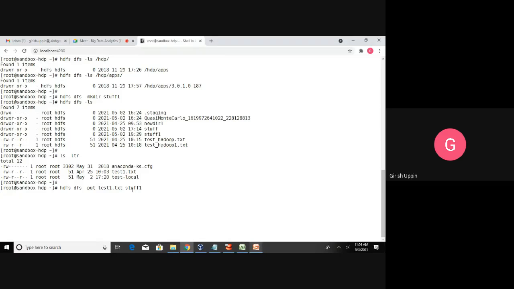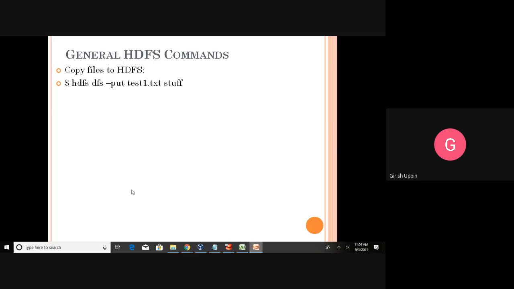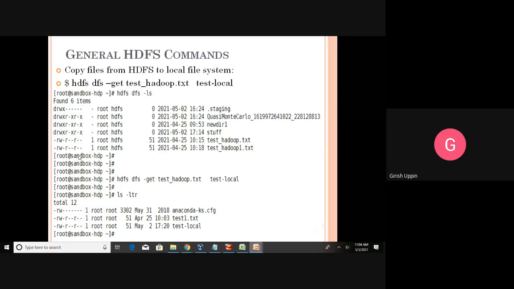Okay. Meanwhile, we will go back and check the next one. This is the command if you want to copy any file from the HDFS system into the local file system. You can say hdfs dfs -get test_hadoop.txt.